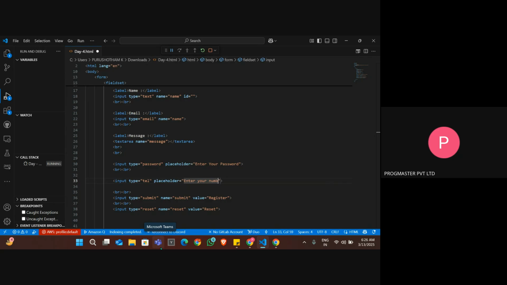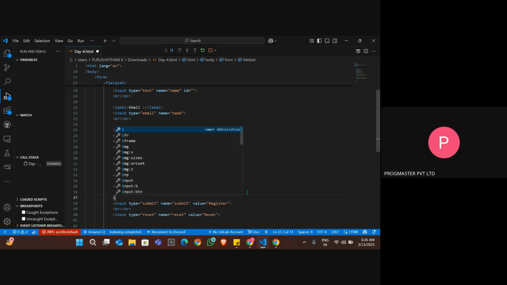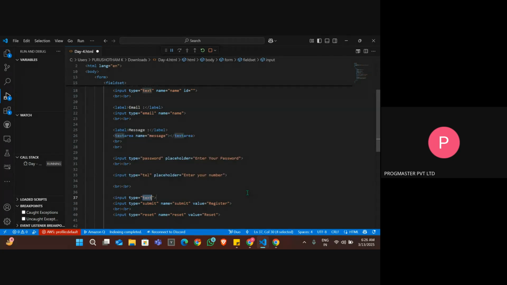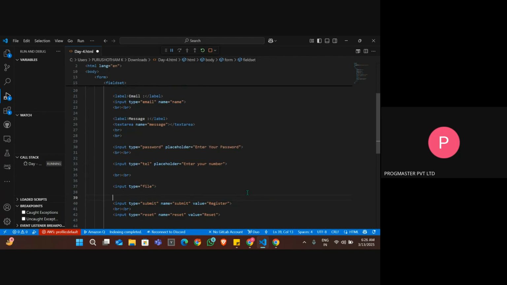Enter your number. Right. Then input type equals to file. Don't worry. I will tell you.